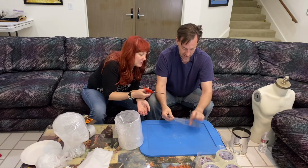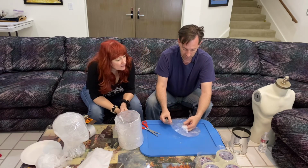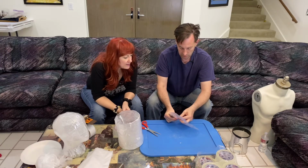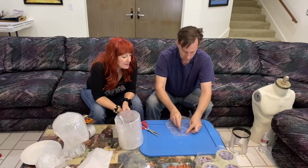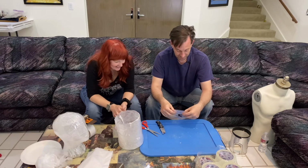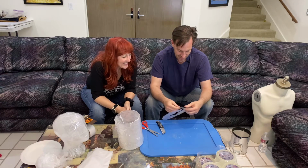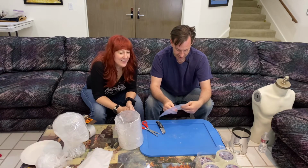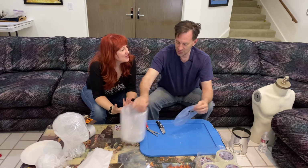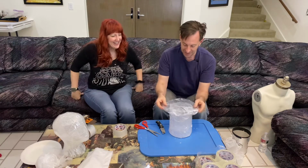Is it easier at this point to use scissors to finish cutting? Nah, I'm good. I won't cut myself, I promise. Except I didn't cut all the way through right there. You sure you don't want scissors? Nope. You just want to keep scratching up my lid. Yep. You did not say do not cut my lid. There are certain things in this world that I feel don't really need to be voiced. You have to be explicit with me. Otherwise, I'm going to do what I'm going to do.